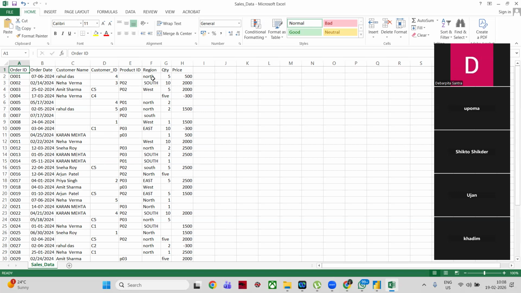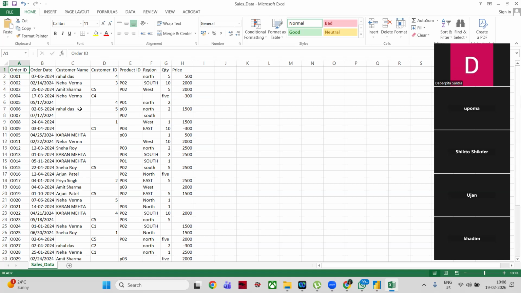Sometimes it is in small case, sometimes in capital, sometimes in sentence case. Also in the quantity, 5, 10, 5, then 5 is written in words. So the data is a bit messy.